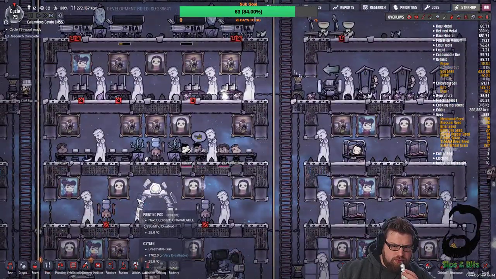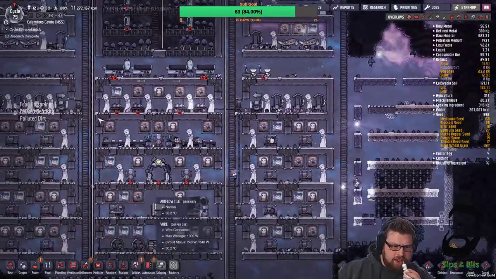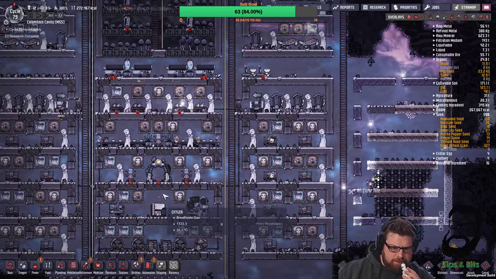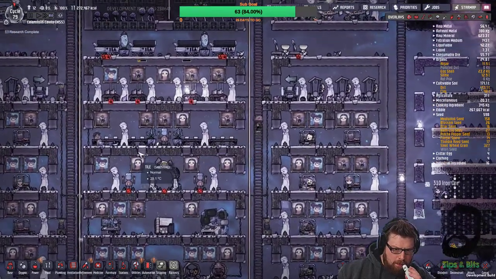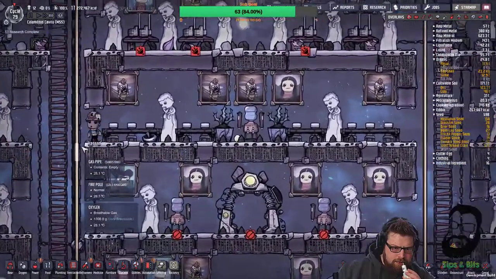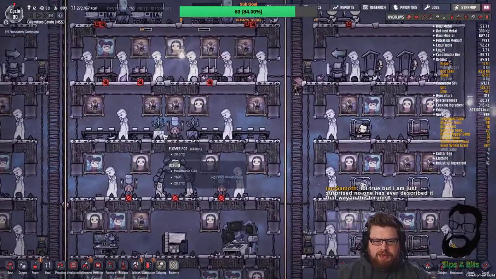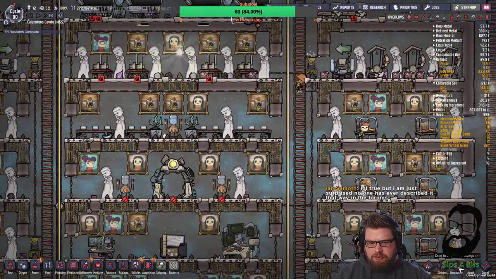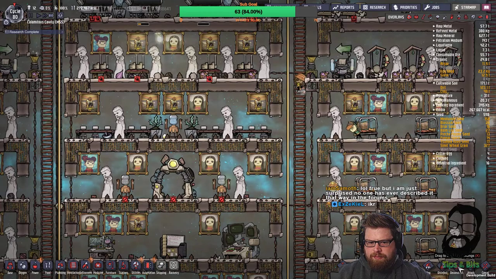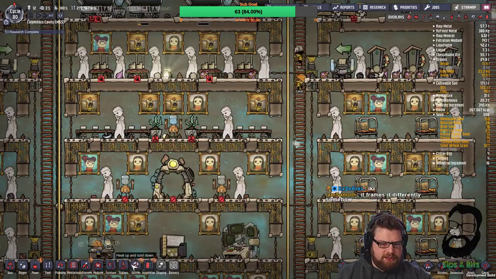Delicious. Oh shit, we don't have enough mess tables, do we? I've just thought, we've got 12 dupes now. We could always get rid of these flower pots, I suppose. Let's do that. We'll get rid of these. Just slap a couple more mess tables in.